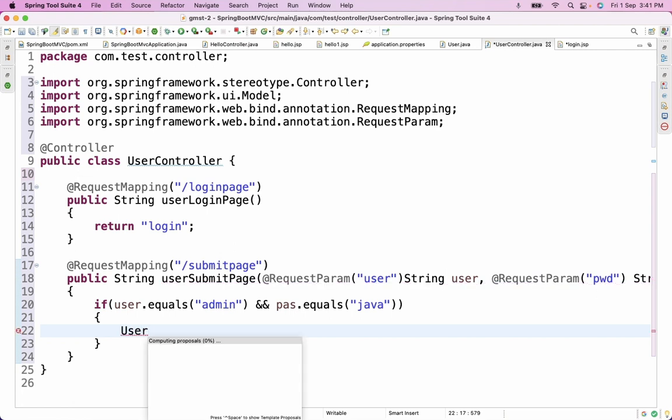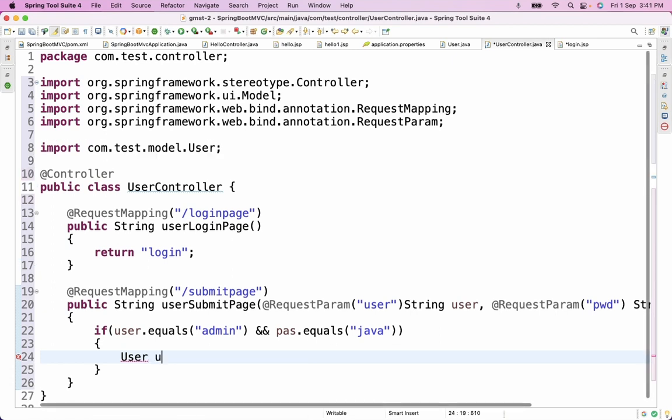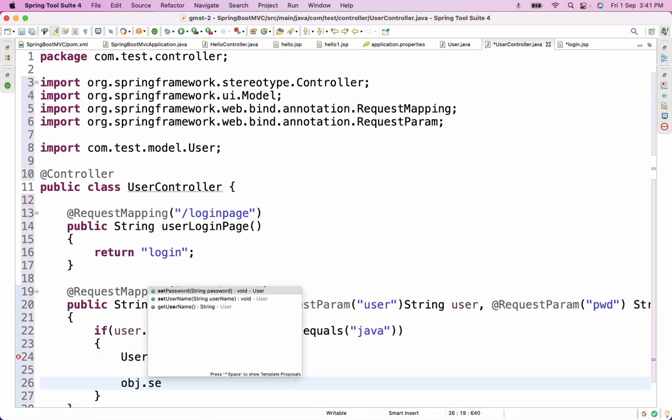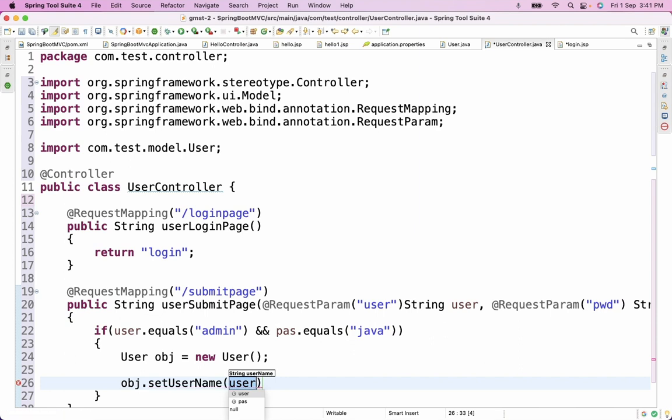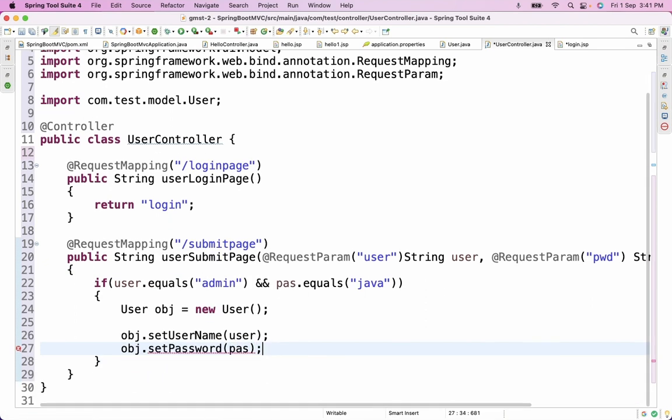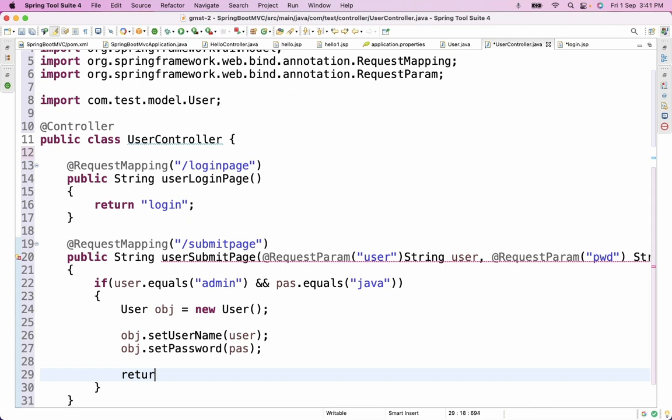Object equal to new User. obj.setUsername(user), obj.setPassword(pass), and I'm returning the success page.